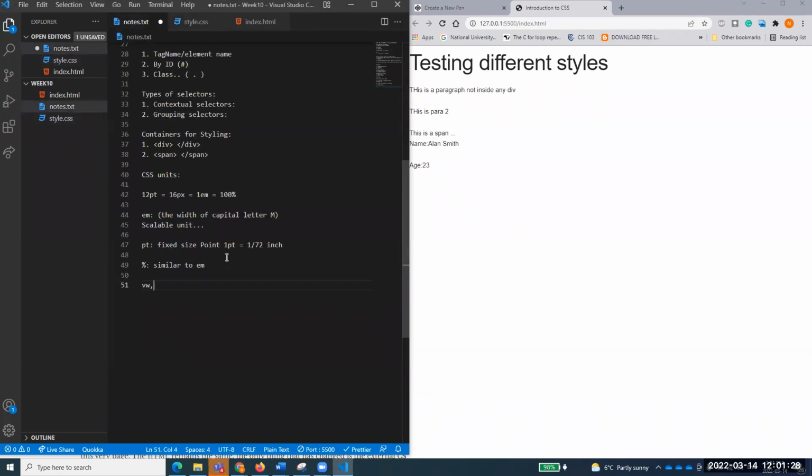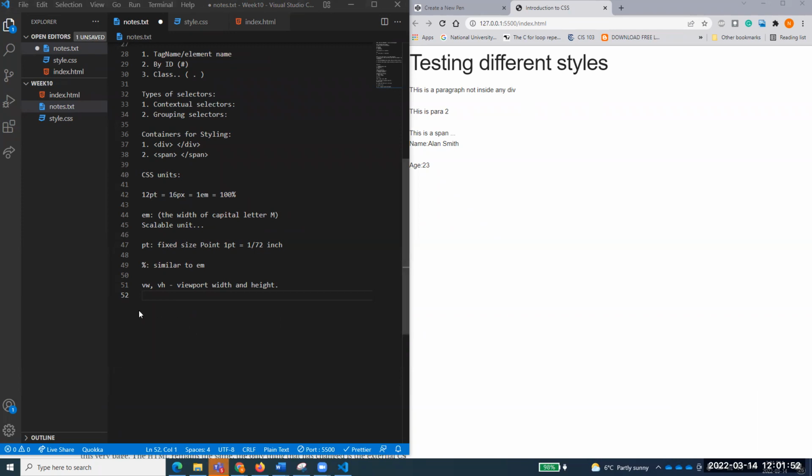That we have VW and VH, and that's very important. Another one. It's called viewport width and viewport height, right? Viewport width and viewport height. So that's what they are, very interesting ones.